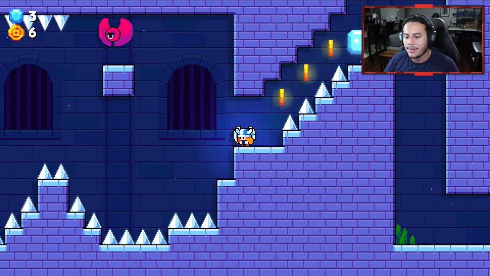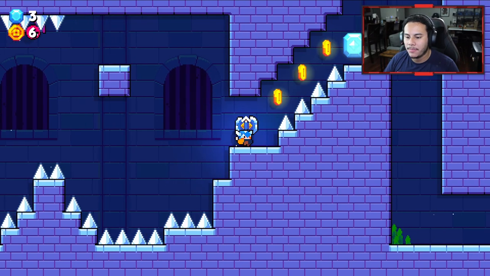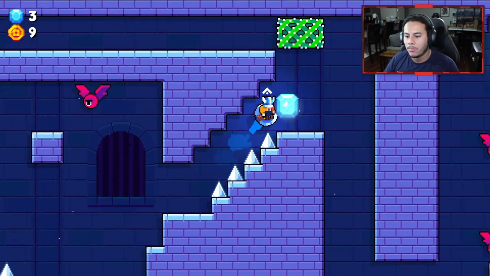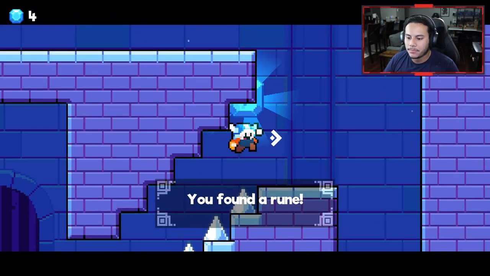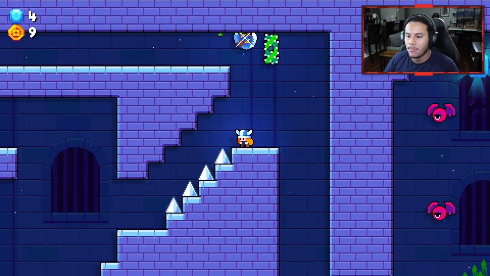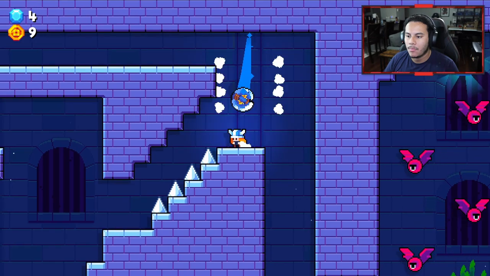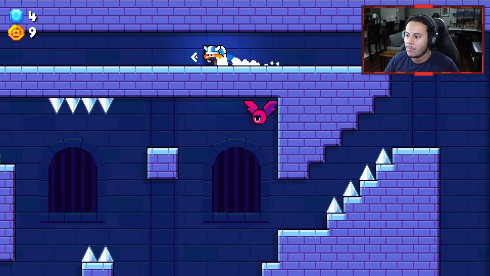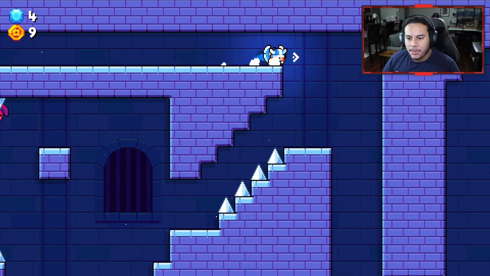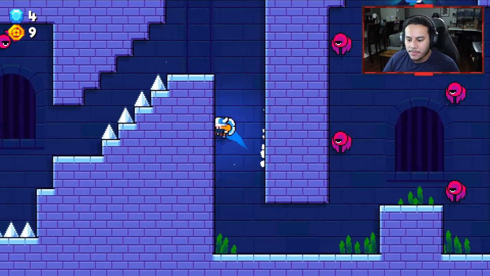Okay. Oh, I see what that is. So enemies can respawn. Oh my god. Nice. Alright, so that just takes us back. So let's keep going to the right. Let's see what we find.